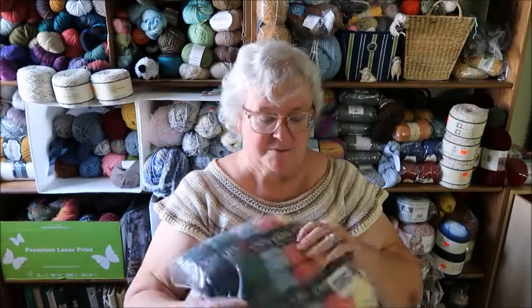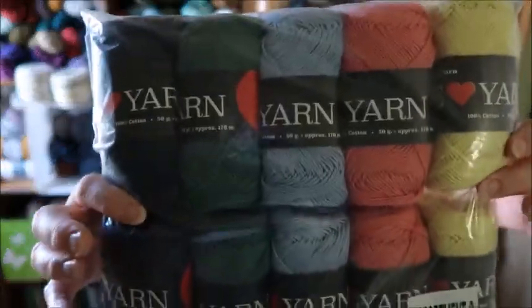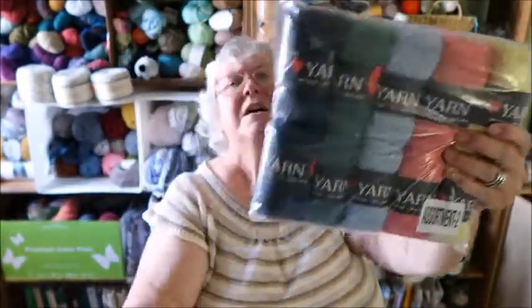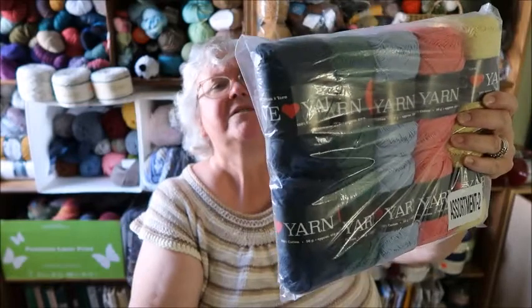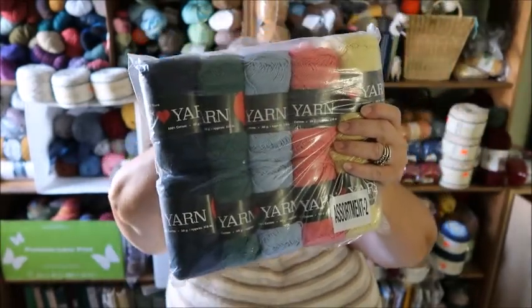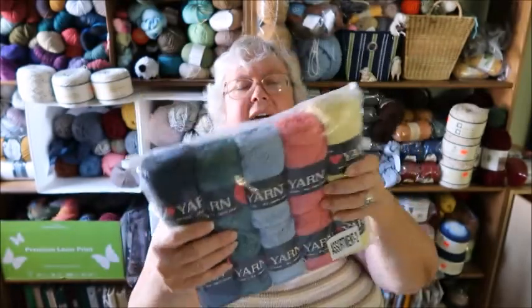Now I thought I would show you the yarn I am making the dishcloths out of. This came from Hobby Yarn, which is H-O-B-B-I-I. I think it comes from Turkey. And it was a package like this. I have no idea how much I paid for this. This has been years ago. But yeah, there's a total of 10 skeins, two blue, two green, two light blue, two of the salmon, and two of the yellow. And I had two packs.